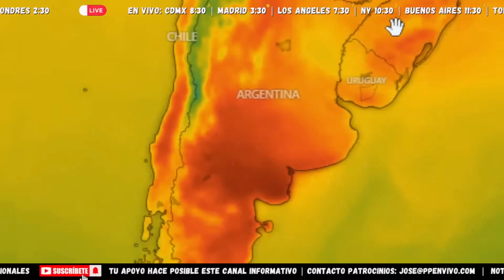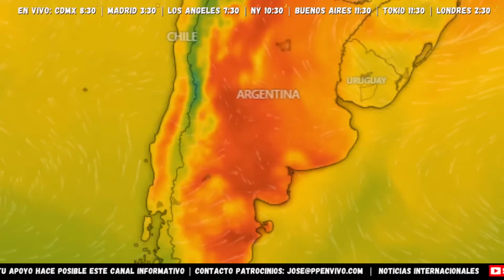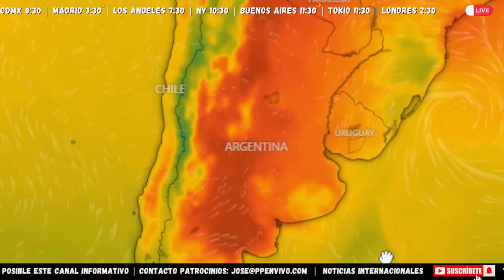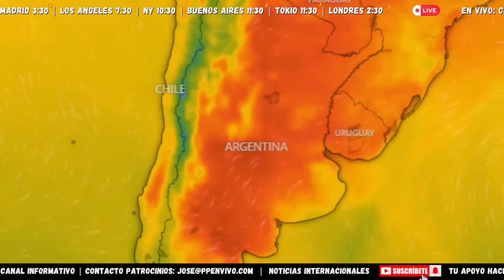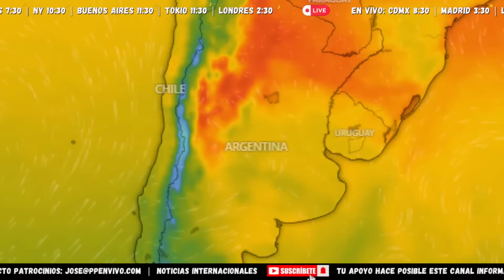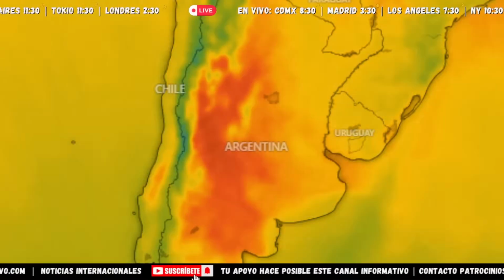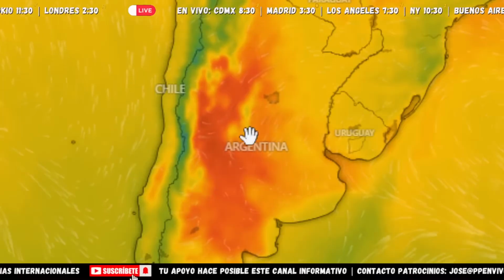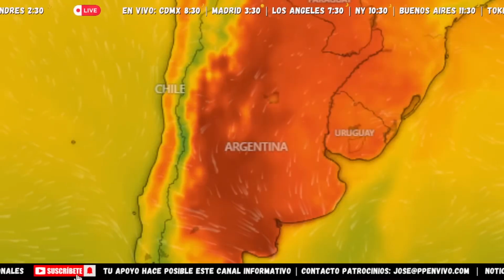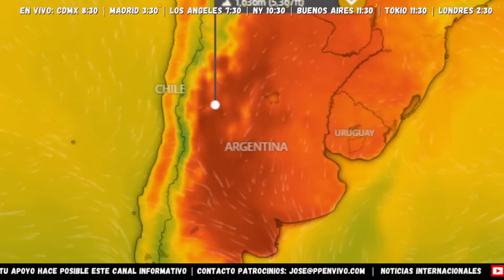As for maximum temperatures, and this is where things get interesting, we're looking at Argentina, Brazil, Uruguay, Chile, with increasingly warmer temperatures. And heat waves that we're surely going to see are already starting to be noticeable. Some not yet so far. Nothing extreme, right? I mean, there have been other years when we've seen temperatures in the 40s, but this time it's mild. Look, in fact, on the 14th, 15th, and 16th, it's even going to be kind of cool, not hot, but at night it's cool, right? So look, even for the 18th, there it does look much hotter. On December 18th, maybe above 30 degrees, right?